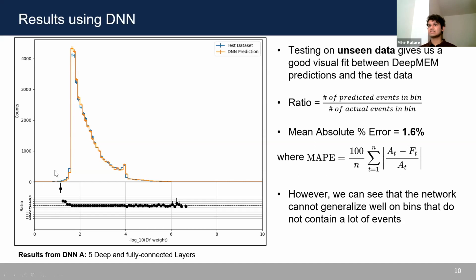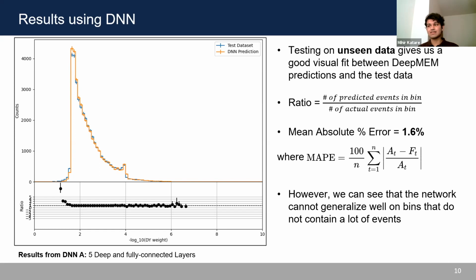So once again, this is the plot for the results that we got. And this is for unseen data, so data that the neural network hasn't trained on. And this is a histogram plot that basically plots the counts in terms of arbitrary bin values for the weights that we predict. And we can see that we get a decent visual fit. We can also quantify this by using mean absolute percentage error as a metric, which is basically the absolute average percentage deviation of your predicted value from the actual value. And we get a value of 1.6%, which tells us that we're on the right track.